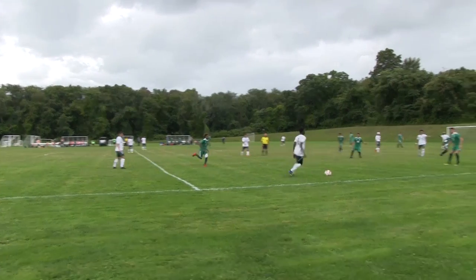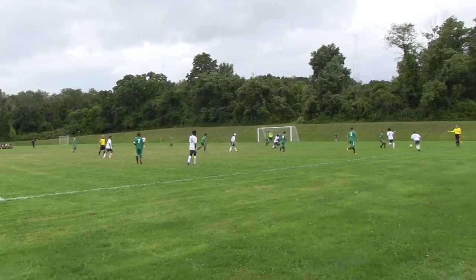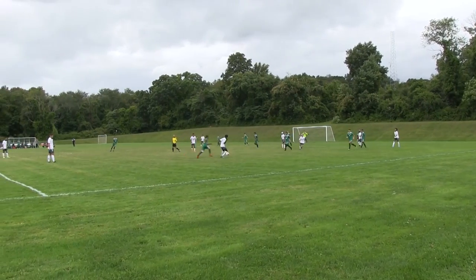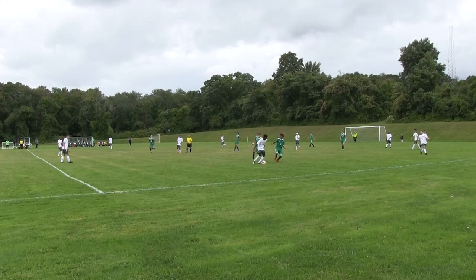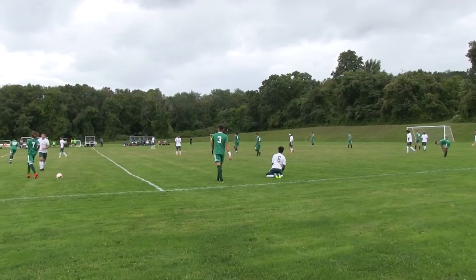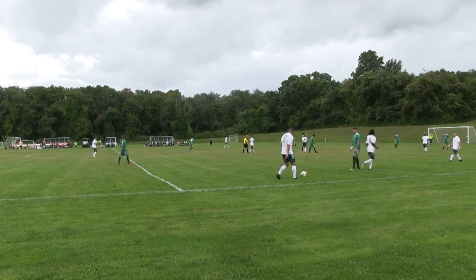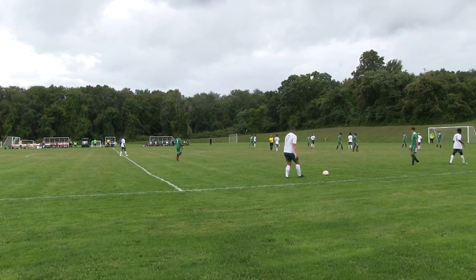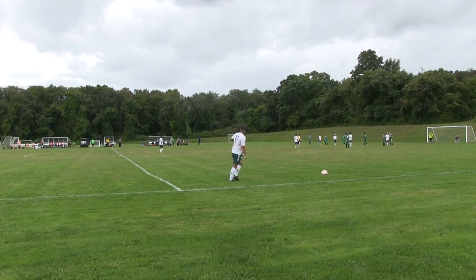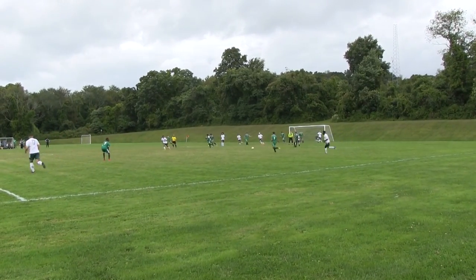Papa Juf. Number six. Saved by number 13. Good play. No whistle. Kicked up. Bradley on him. Good pressure. That was number three, Nunu De Freitas. Seemed to be a little bit too aggressive, pushing Papa Juf off the ball. Number 17, Jacob Leander, taking it right to the goalie. Punches it out.